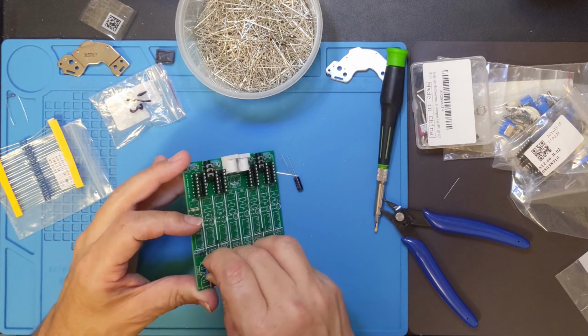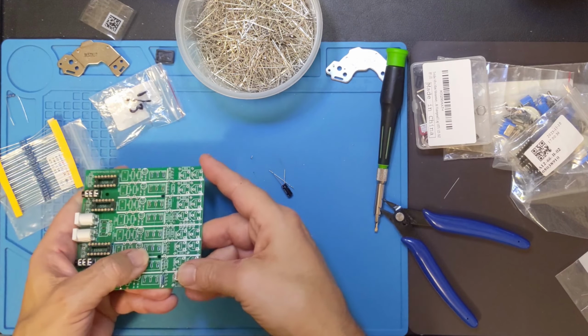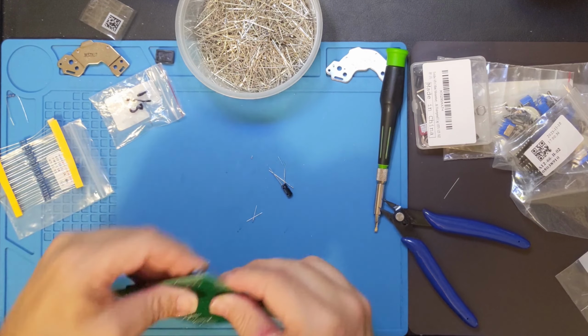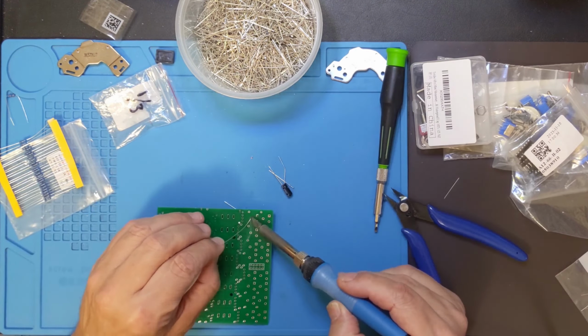It should fit. This is the first time actually testing this particular profile on a circuit board. I'm relying on the author of that particular profile. Okay, yeah, actually that is, I guess that's about right. That looks reasonable to me.